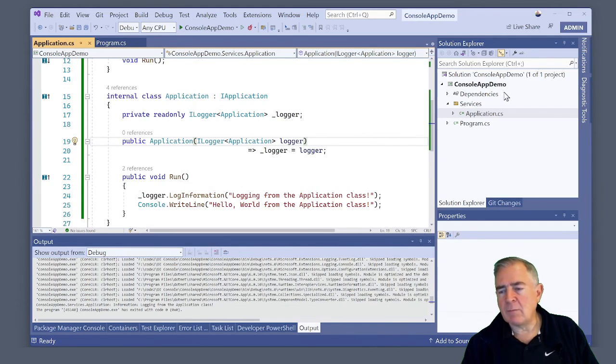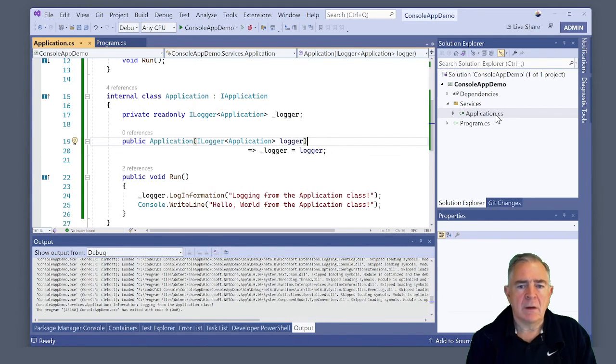Obviously I could create more classes, register them, and also declare those as dependencies here, as you would with any application of this kind. So that was the demonstration.